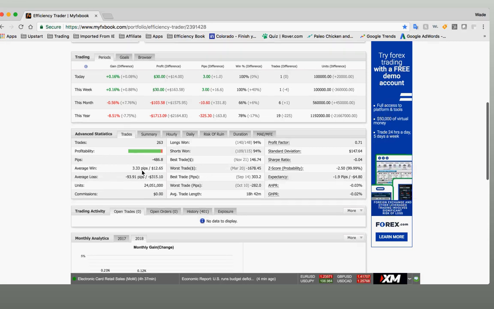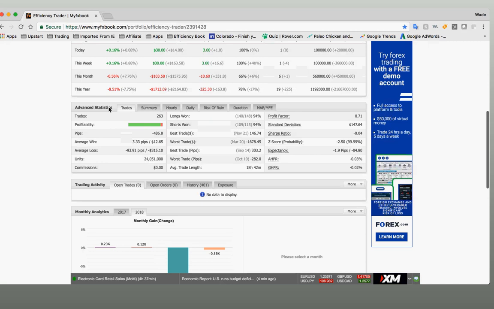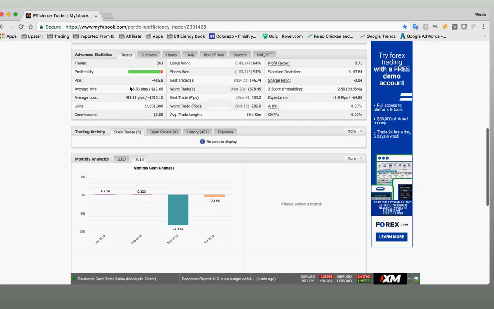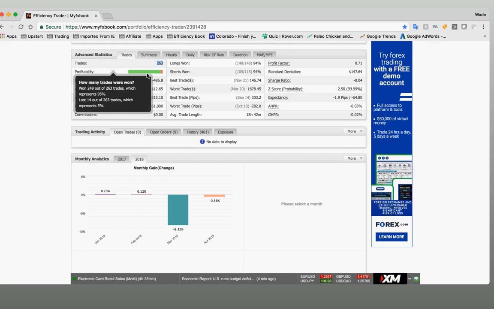So as far as that, this is the part that I wanted to show you guys. As far as the advanced statistics here towards the middle bottom, I'll scroll down for you. So in this account, I've made 263 trades. It shows your profitability, so pretty much I've lost 14 trades out of 263. So that means those 14 trades that I lost on, I lost a lot more money than I made. So that's where I look back at my trading history. All right, well, why am I losing money in my account? I'm 94% right when I do bet on the market.